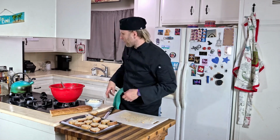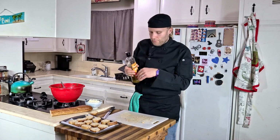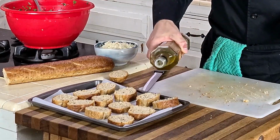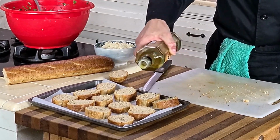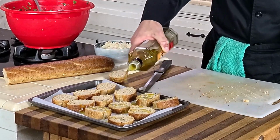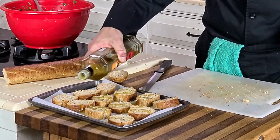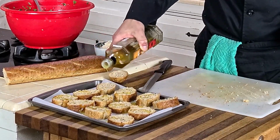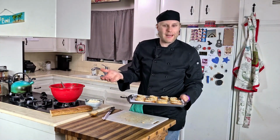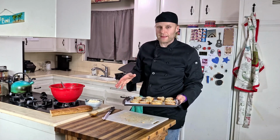And what we're going to do is sprinkle them with a little bit of olive oil. You can also use butter, avocado oil, whatever. If you're going to use butter, either make sure it's soft so you can spread it, or that it's nice and melted so you can drizzle it. And then we're going to pop these under a broiler for a minute, minute and a half. Just keep an eye on them, because if they burn, they taste like crap. So I'll be right back.